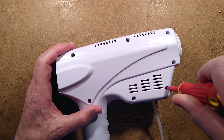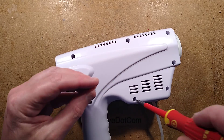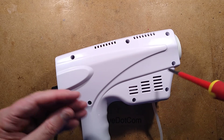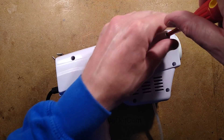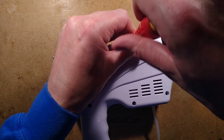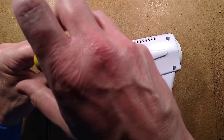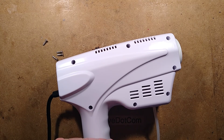I quite like the fact that it acts like a smoke machine but with a trigger. Let's see what size these screws are, if they're all the same size or not. There are other types that are USB rechargeable and they contain a battery, so they're obviously not heating those ones. And they make a big thing about the fact that it is better suited to disinfection, because the cold sprayer ones must just be acting like a little pump and spraying the liquid out through a nozzle, just like a hand sprayer.